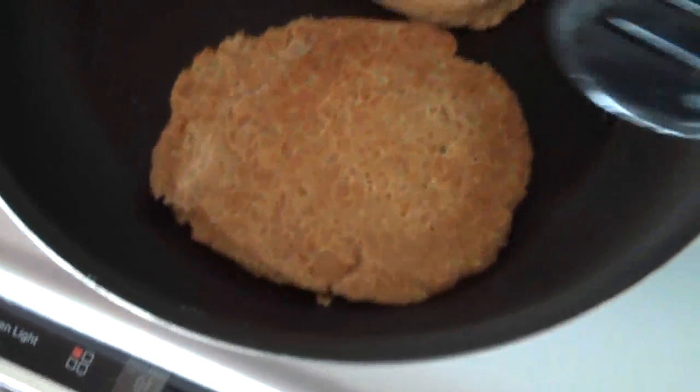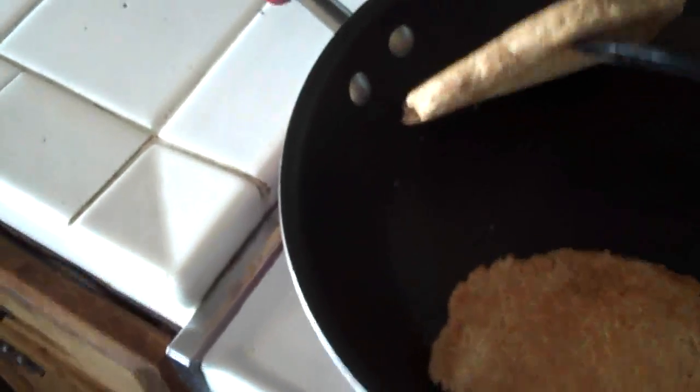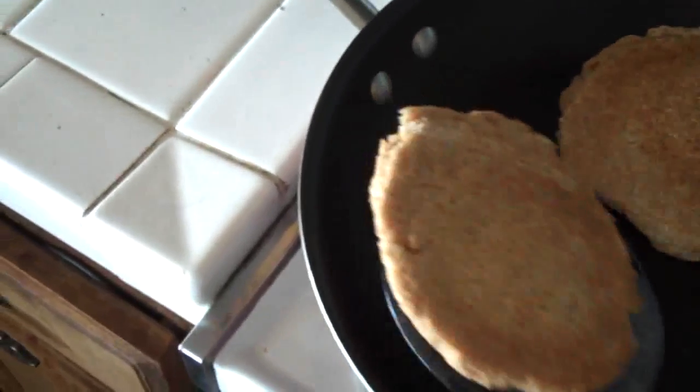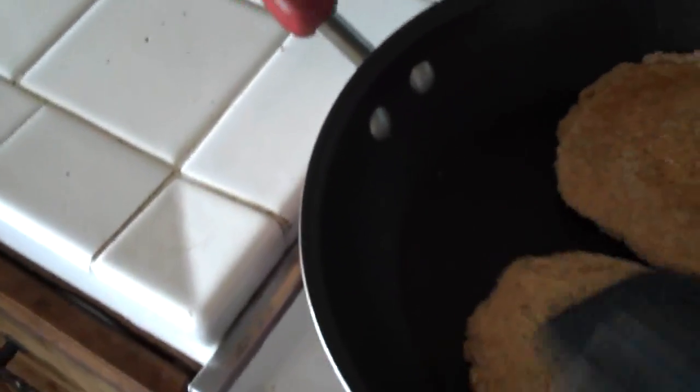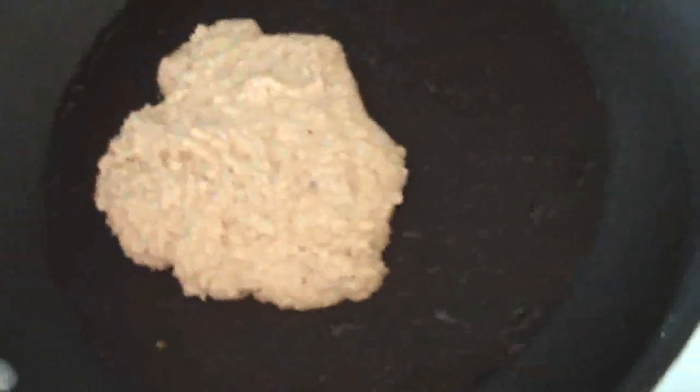These end up a little bit different than how regular pancakes would. They look more of a bran type thing, which I am totally fine with. They look good to me. It looks like the recipe actually made one, two, and here's the third one just starting to cook. So yeah I made three — that's not too bad. I'm probably gonna save one because I don't think I'll be able to eat all three. Oh my gosh, they're huge.